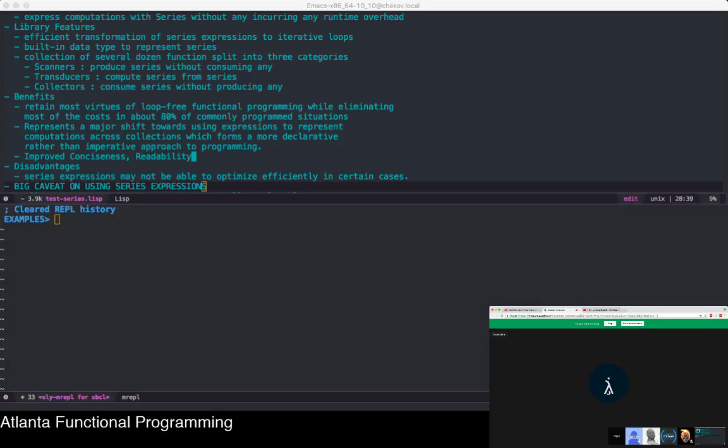Especially if you're using platform-specific extensions in, say, SBCL or CCL or whatever. So I'm curious if there are opportunities to even clean up or improve the series library. But again, that's based on what that paper says and my understanding of it.